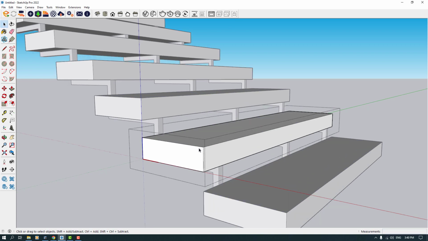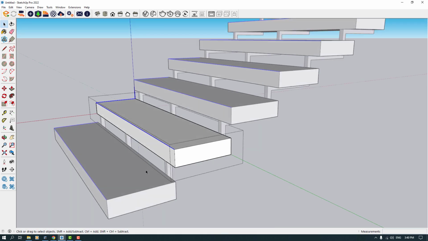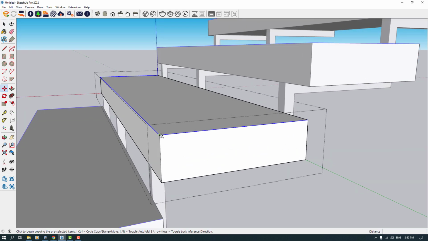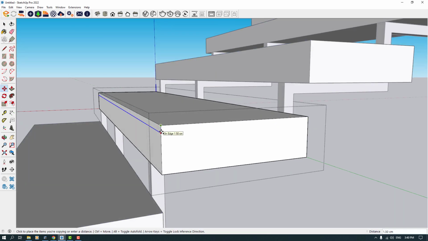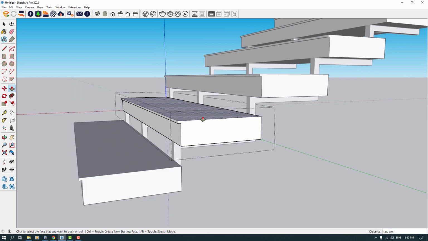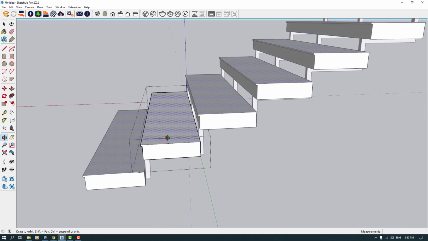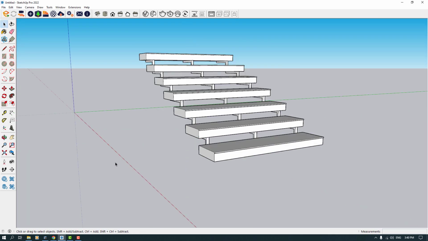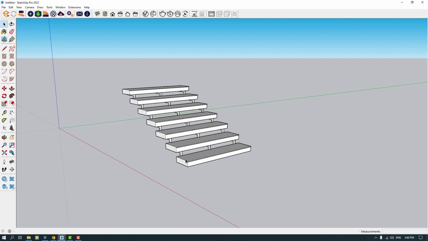So for the last thing we have here, I can edit another edge of these staircases with just one line and take a copy of it, for example 1 centimeter, and extrude it a little bit forward for 1 centimeter, for example, and I think it's good now. Alright, as you can see, this is our model.